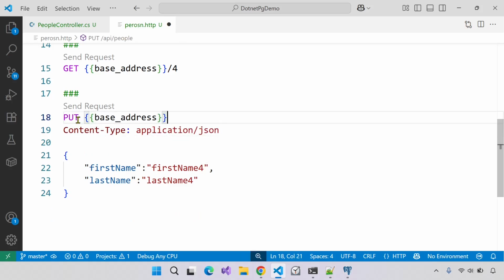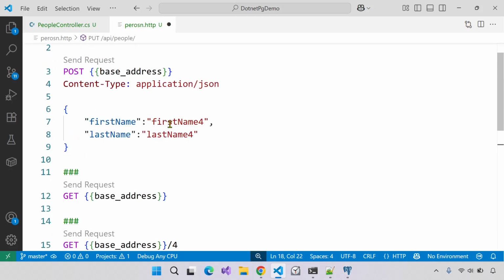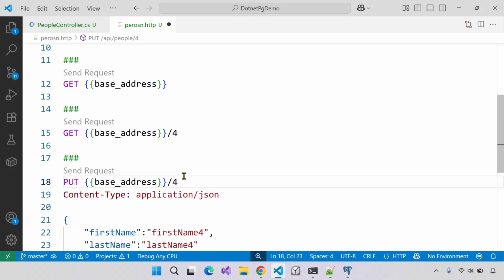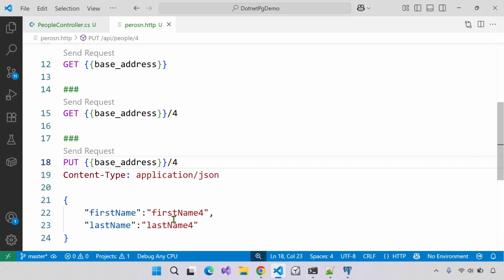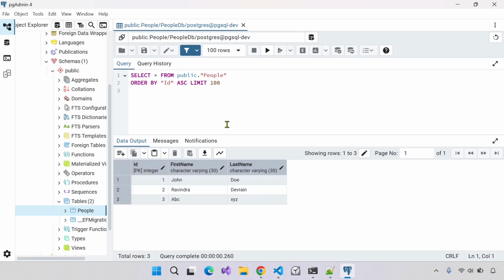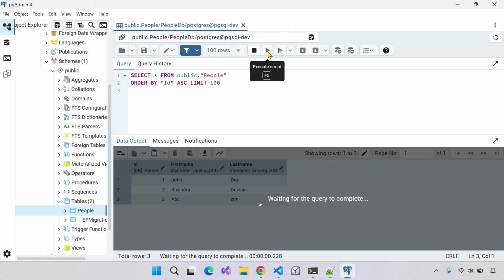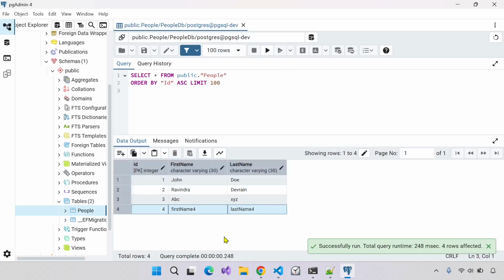And as we have mentioned, we need to pass an ID from the query parameter. So I'm just going to pass, let's say this one, first name, forename. Its ID is 4, so I'm going to pass 4. And let's make sure it's a 4. Yeah, it's 4, first name, last name.